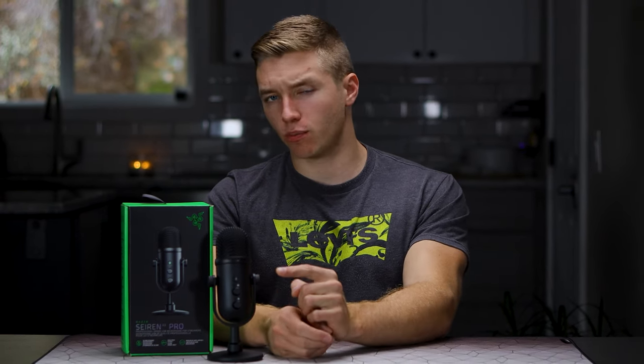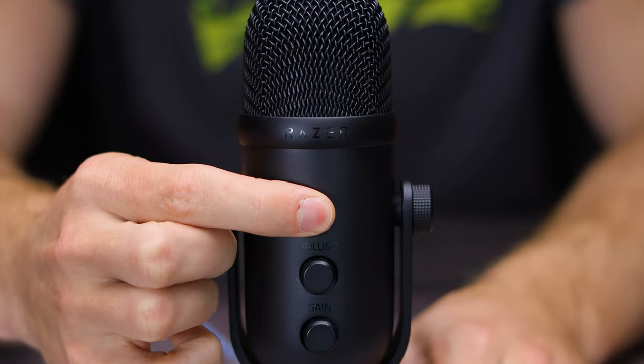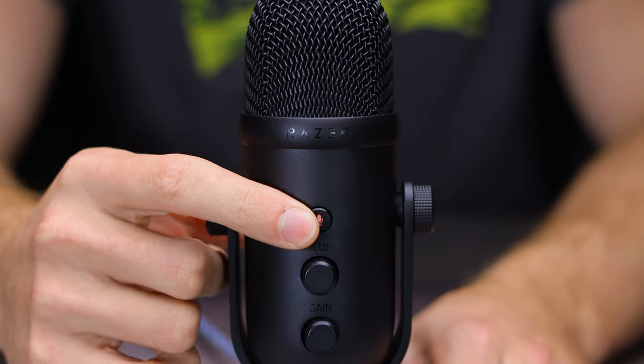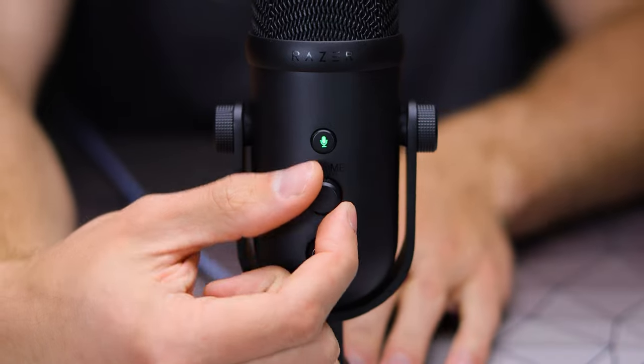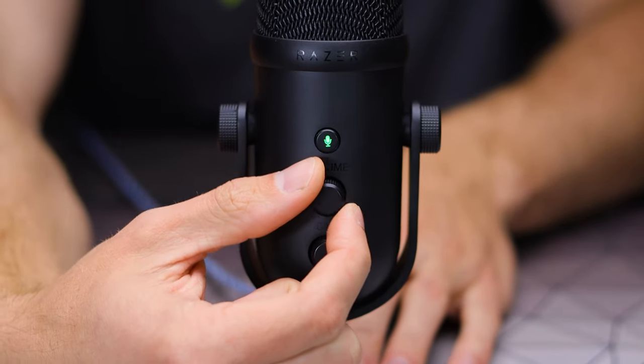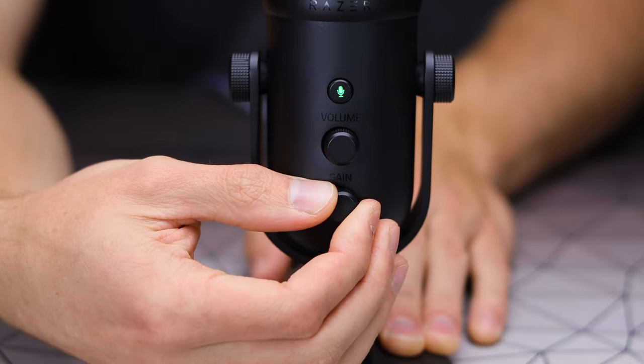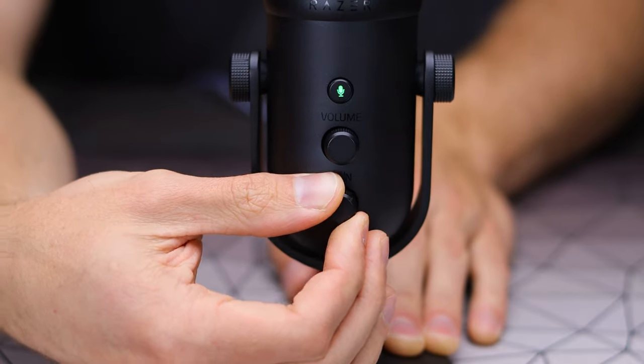You get quite a bit of control available to you on the Seiren Pro with your mic mute or unmute button on the front top, which also lights up either green or red to let you know your status. Below that, you have your volume knob, which allows you to adjust your monitoring volume, so whatever you're listening to through the back of it. Then finally, the lowest knob on the front is for your microphone gain adjustment.